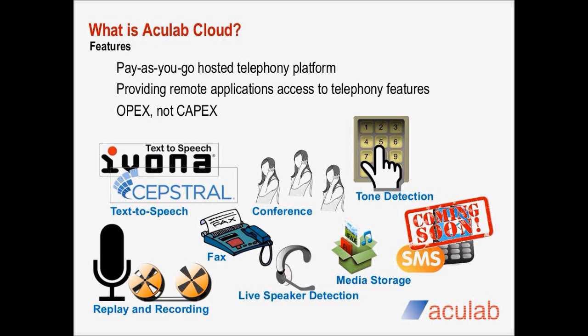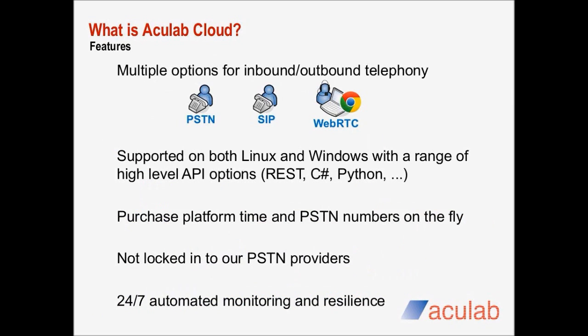So Aculab Cloud offers you various ways in which you can make and receive calls, namely PSTN, SIP, and also WebRTC. The core technology behind Aculab Cloud is running on SIP, and it's our deployment-proven SIP stack, which has been around for years and being used by customers all over the world. So that's what's under the hood, so to say.